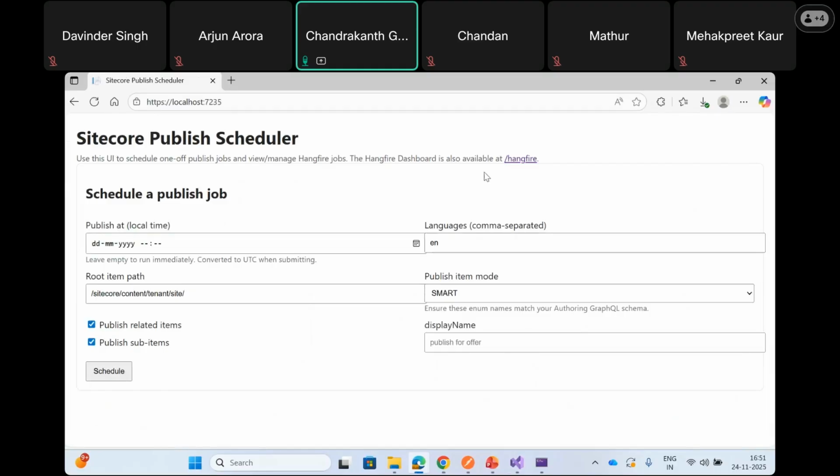Here I don't have any environment setup, but this can be extended to add environments and configure the client ID and client secret per specific environment. And while scheduling, we can select the environment where we want to schedule.